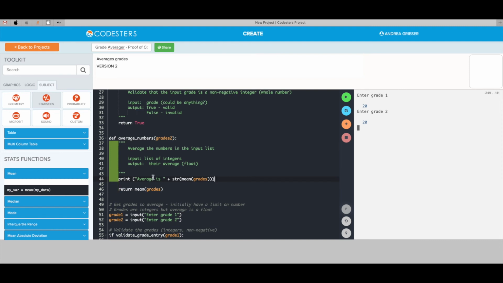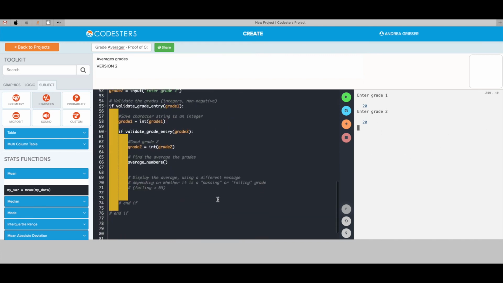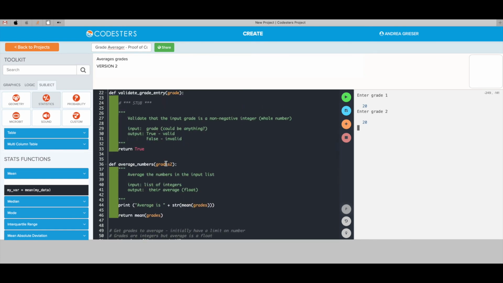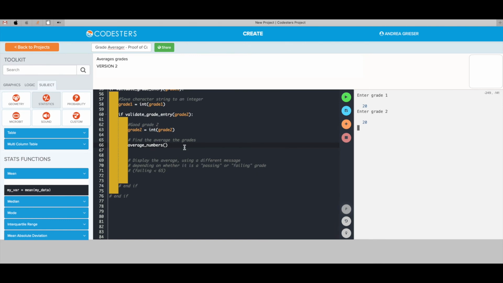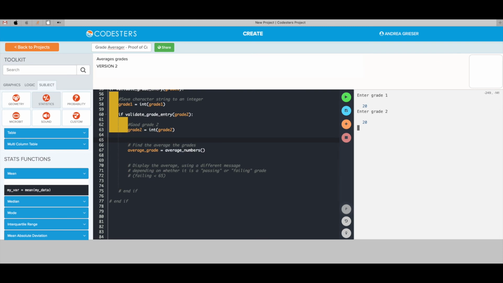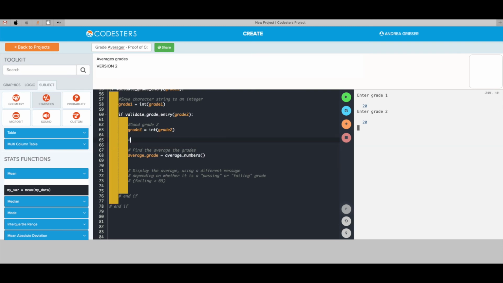And my hope is that when I run this, I can have a printout so I can see what I'm returning back to whoever's calling this. So that means here, so now it's returning something. So I need to set that equal to something, and I also need to pass in a list. Let's put those grades that I have here into a list. Store all the grades into a list.